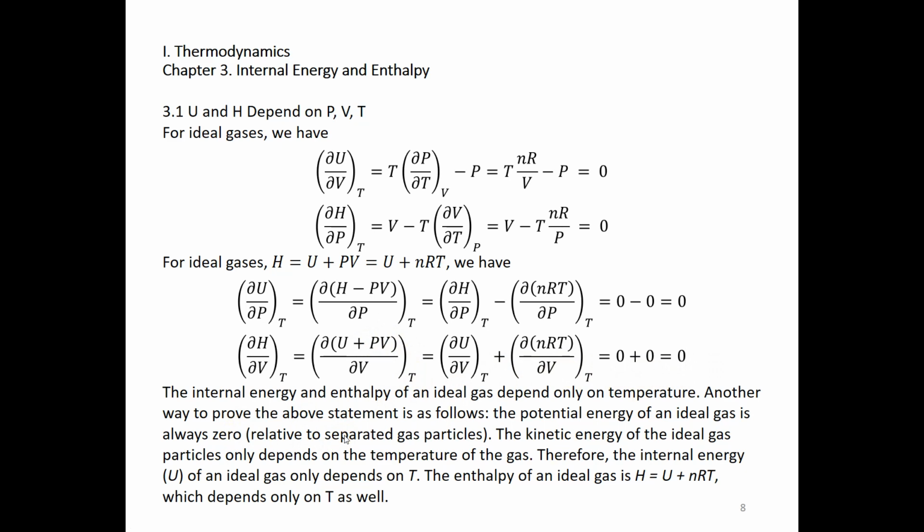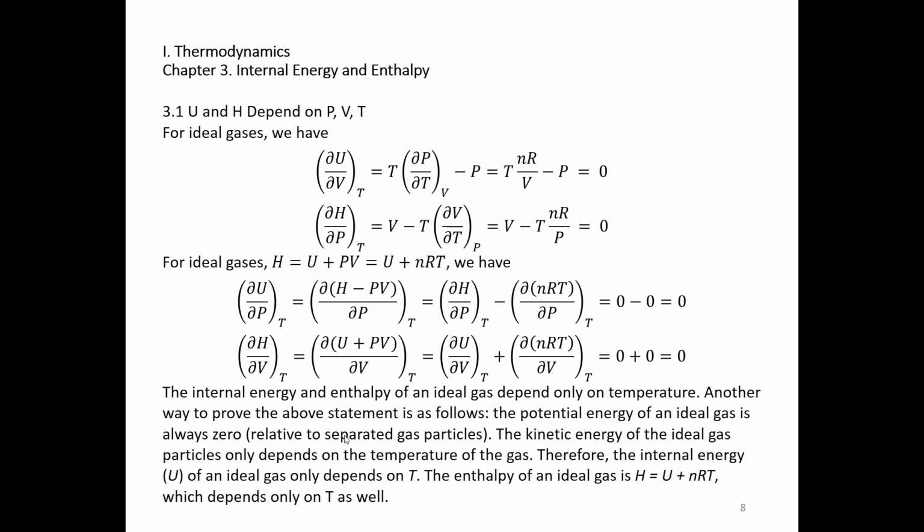Another way to prove this in words is this. The potential energy of an ideal gas is always 0, so we don't have to worry about the potential energy. Energy is either potential energy that depends on the positions, or kinetic energy that depends on the motions of the particles. So if the temperature is constant, then the kinetic energy of the gas is also constant. That means the internal energy is constant. If there's no temperature change, there's no internal energy change.